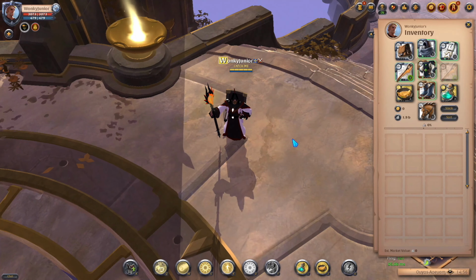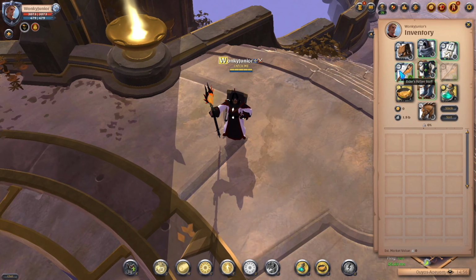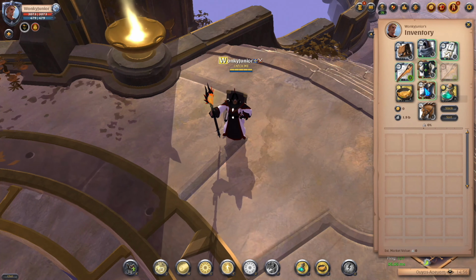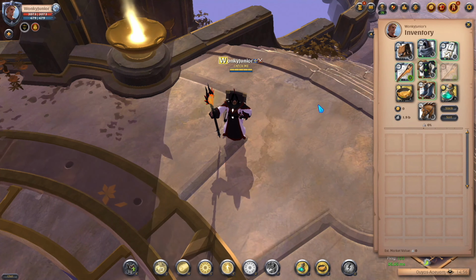Then for the last healer build we have the Fallen Staff ZVZ build. A few builds ago I gave you a Nature Staff healer build, and now in case you're looking for the second best option, the Holy Staff ZVZ build, then here it is.